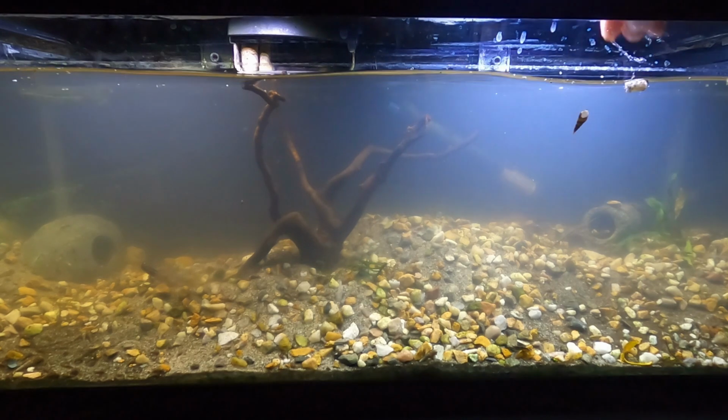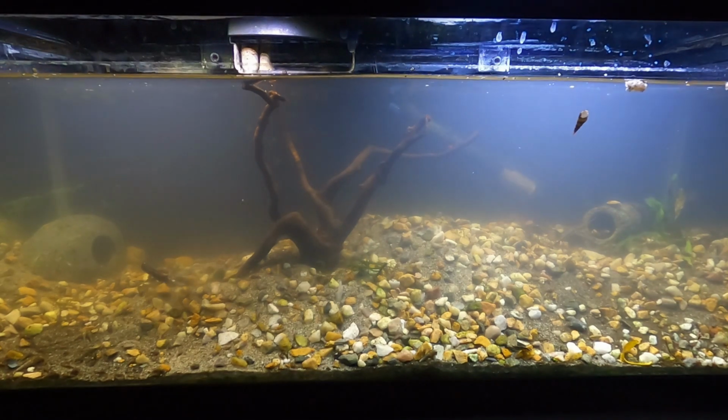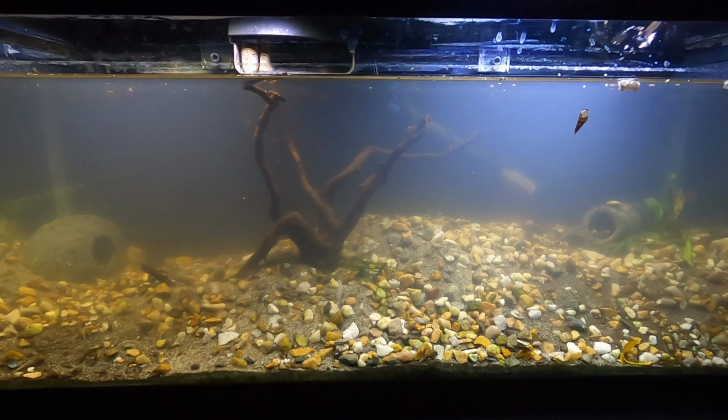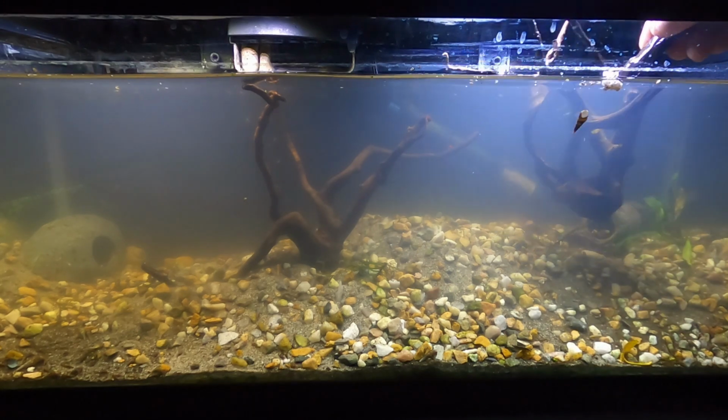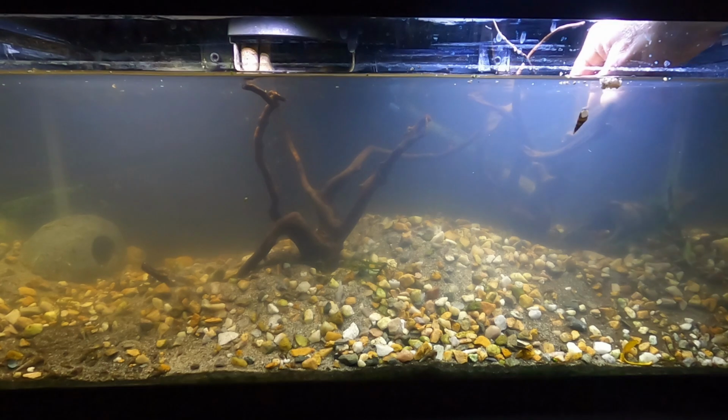The substrate in here is just pool filter sand. Some kind of rock I picked up at Home Depot. It's all real cheap stuff. But with all the gravel, the substrate down there should hold that shape. I think they'll like that. Got some driftwood I'm throwing back in here. And I'm going to put some Java moss in here as well.